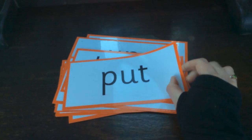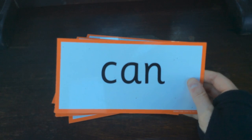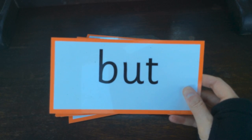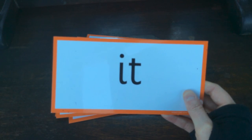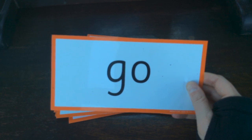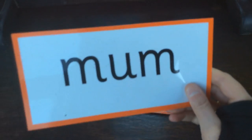P-u-t. Put. H-i-s. His. C-a-n. Can. B-u-t. But. In. In. To. Into. Into. It. Go. Go, go, go, go, go. Another one of your favourites. I. I is just a capital E. Don't let it trick you.